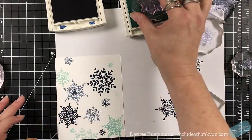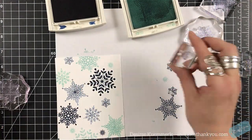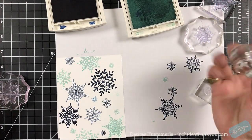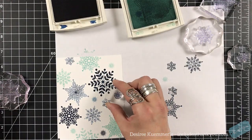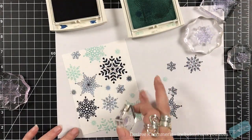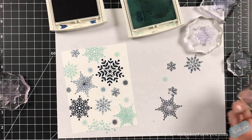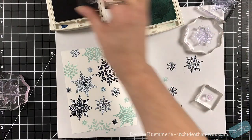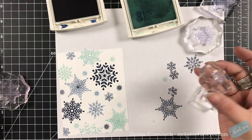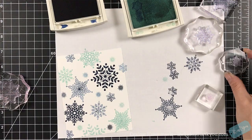Again, yes, the ink could get into the ink pad, especially going from dark to light. If you ever do this, you should go light to dark. I'm okay with it. Eventually the inks are going to level it out. There's not enough ink that I'm putting on the pad that's going to cause me a great headache. I know it looks like it is, but I just don't stress over that. I used to, but honestly, it's just not bugging me.